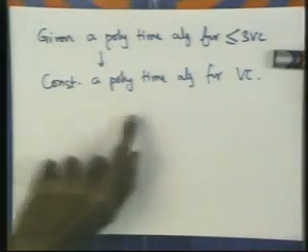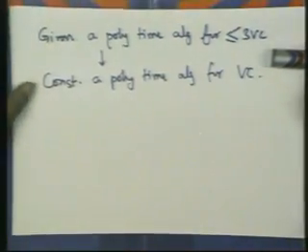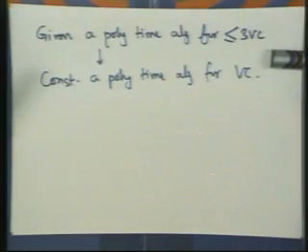Let me say what this means. Going the other direction is easy. Supposing you have a polynomial time algorithm for VC, clearly if you restrict the input in any way, you can still feed the same input to the algorithm. But here you just cannot do that. Your input is a graph and k. Now this graph could have vertex degrees which are much higher than 3.